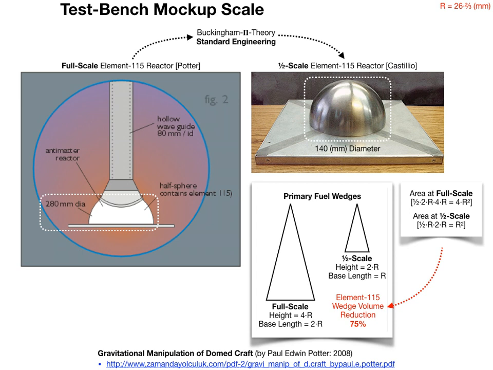By following standard engineering practice and building mock-ups to 1/2 scale, the US government effectively quadrupled its working stockpile of element 115 material. It would not have been difficult for Los Alamos National Laboratory to smelt and recast a certain quantity of element 115 fuel disks supplied by the space aliens into a batch of smaller diameter disks, that is, from a full-scale radius of 2r to a 1/2 scale mock-up radius of r as appears on screen.